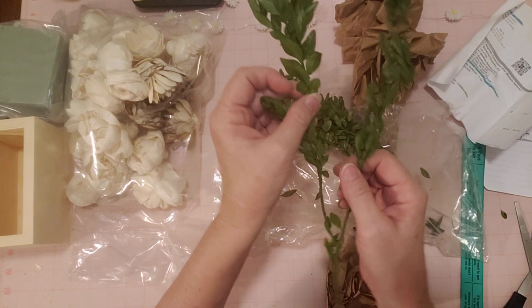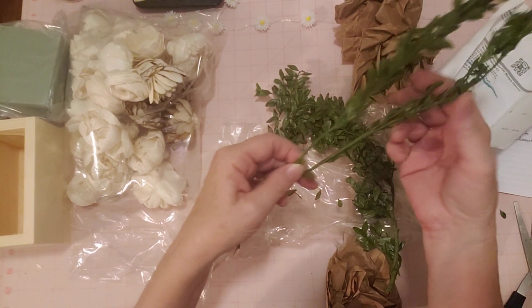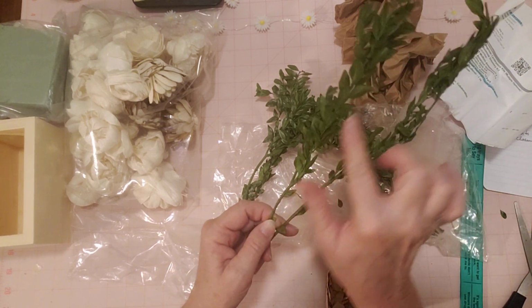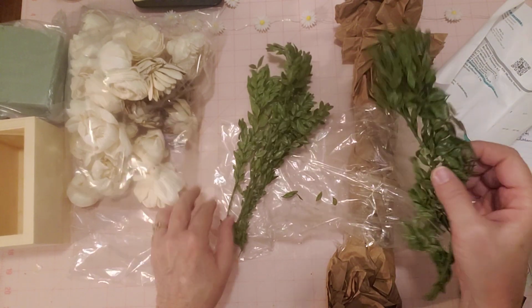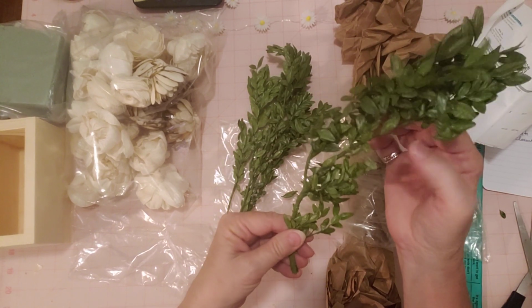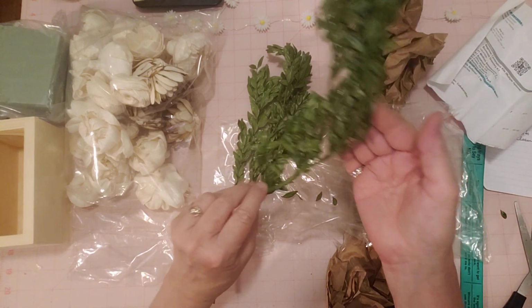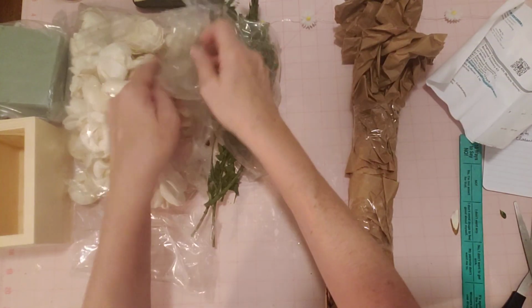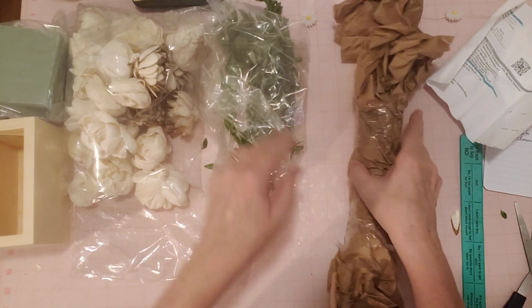Looks like there's a couple, 2 or 3. Oh, this is all one. And there's like 2 or 3 branches here, 2 or 3 branches here. So this can be used as a whole or cut up. However, I'll have to have my wire cutters handy. But there's quite a few branches on this piece too. So that is a lot of greenery. Plenty of greenery, I would say, to add to our flowers.